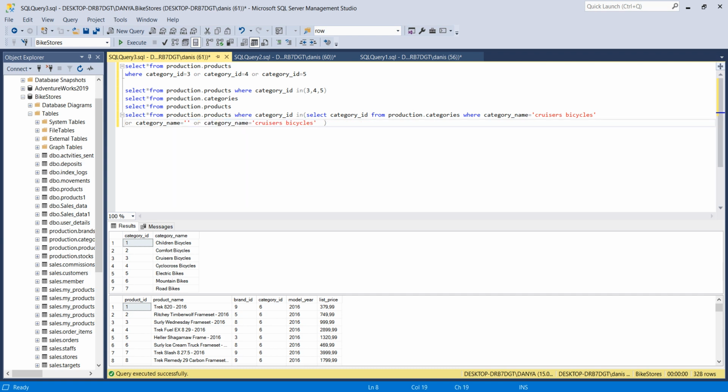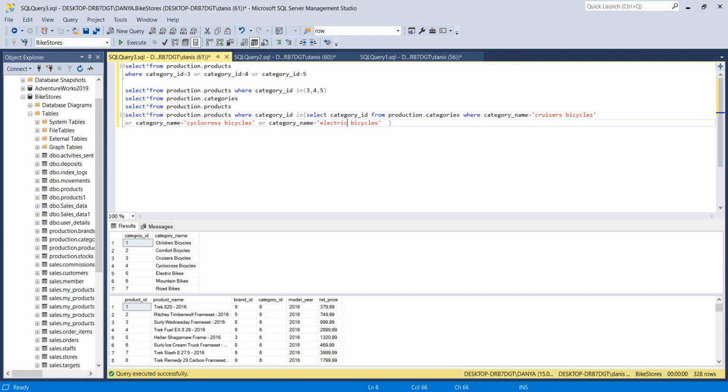So category name will be cyclocross bicycles, and finally 5, electric bicycles.